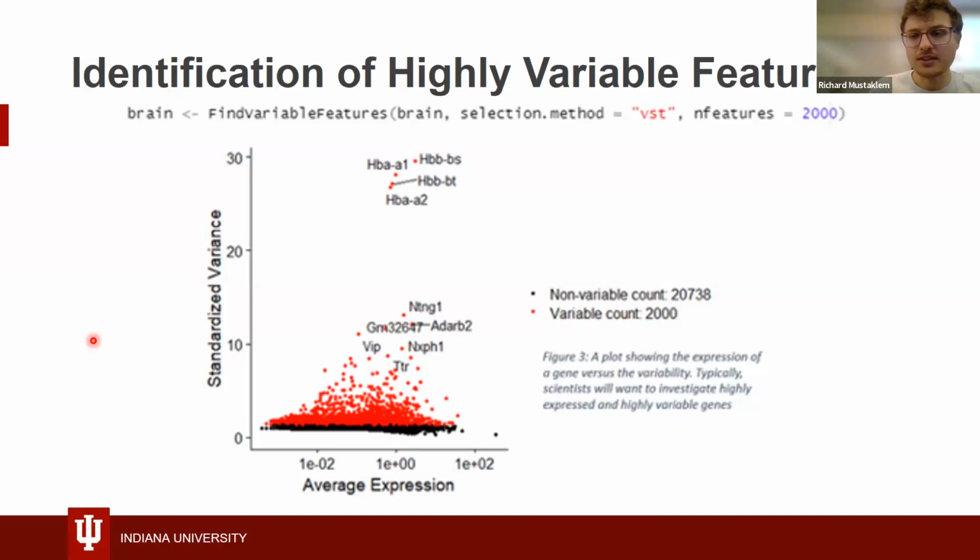You want to keep track of stuff that's variable because the whole point of single cell RNA is we want to see what's changing. If something is highly variable, it means that in some cells it will be expressed, in other cells it won't. All the stuff down here is generally expressed at the same level throughout your entire data set, which won't be too interesting because it's similarly expressed throughout each cell type. But these are what's going to be interesting for us. Maybe we can track these and see they're all part of the same group. It looks like HBA, HBB. We would have to look into those later and maybe check those out.